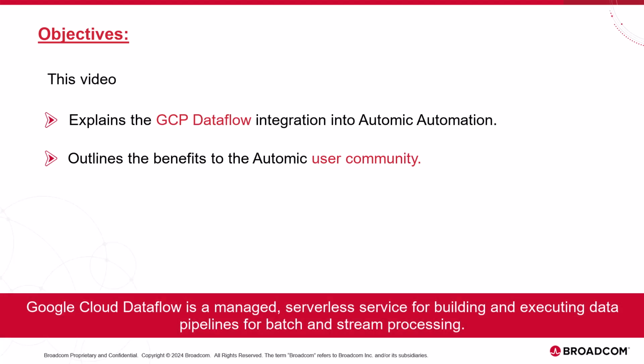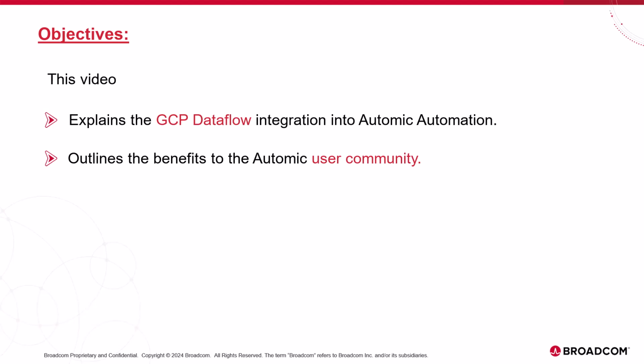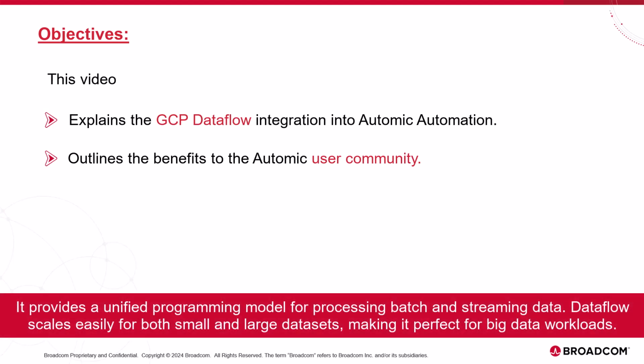Google Cloud Dataflow is a fully managed, serverless data processing service that allows developers to build and execute data pipelines for both batch and stream processing. It provides a unified programming model that simplifies the development and execution of data processing tasks. It works on both batch and streaming data. Dataflow can scale seamlessly to handle both small and large datasets, making it an ideal choice for big data workloads.